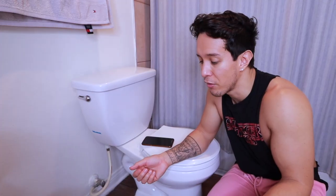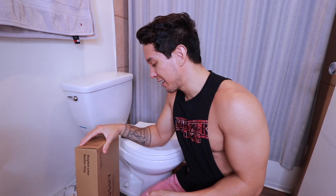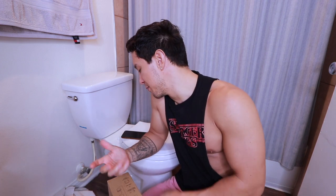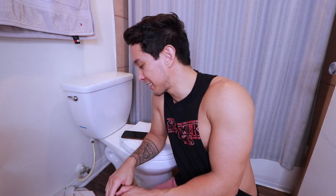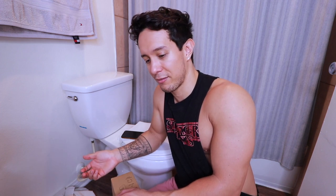I thought, why don't I just get a bidet? That would solve the problem — 90% of toilet paper use would be eliminated with a bidet, and then you just use a little bit of paper to basically pat yourself dry instead of using it to clean yourself. Using actual water is a lot more effective at cleaning yourself down there than dry paper — doesn't even make sense. So I've been waiting to get my bidet, it finally came in, and I thought why not share my attempt at trying to set up this thing. I hope it'll be easy and quick and simple, but I have no idea, so we're just gonna have to see how it goes.